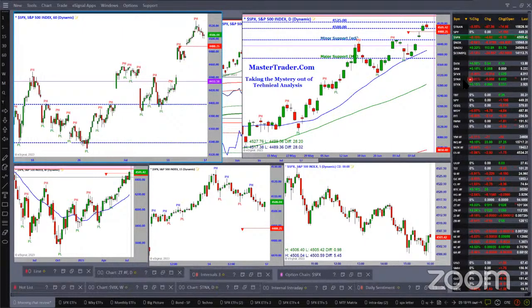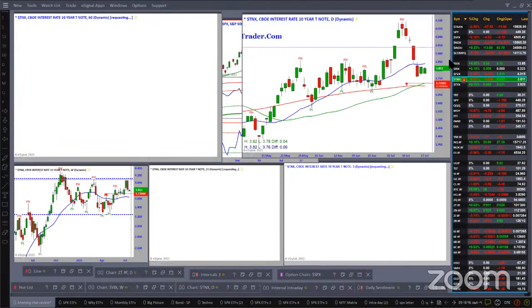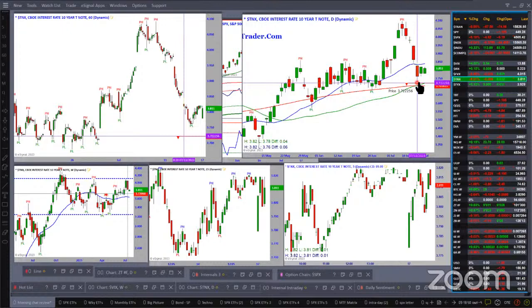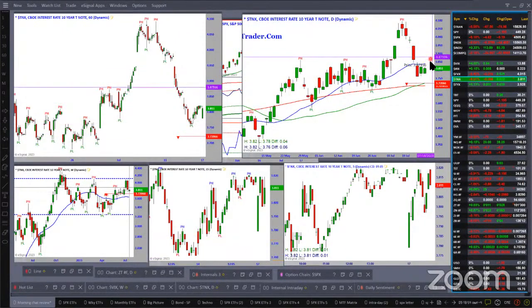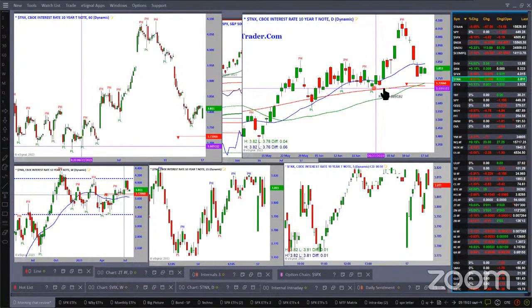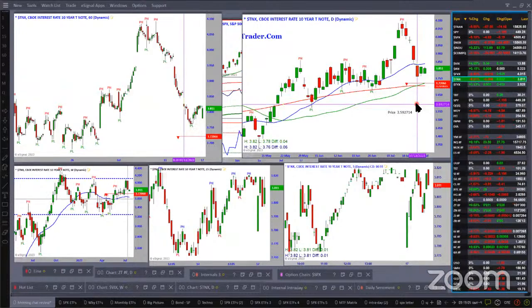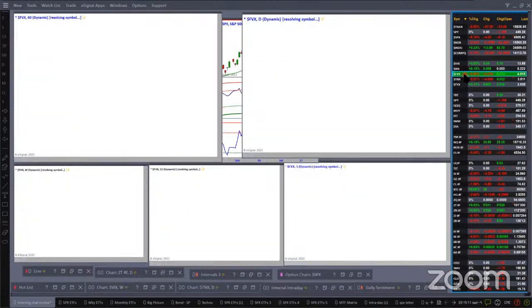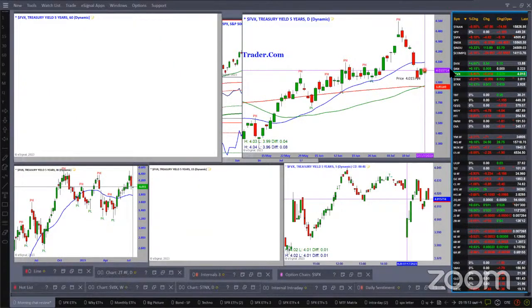What is that significant information? Interest rates. They came down like the proverbial rock off the roof as the lower than inflation number came out. They've stabilized here on support. They could rise up, but as long as they don't rise very much, I don't think the market's going to get rattled by that in any way. If they break below here, I'm not so sure the market's going to like it. I think the market would just love for this to sit here and rattle around and not do much of anything. The 5 years, same story.